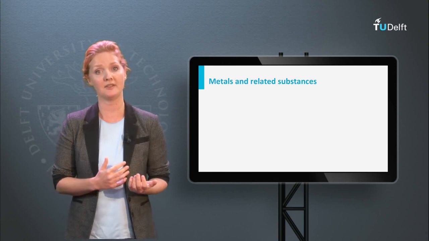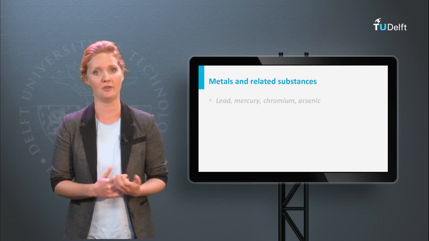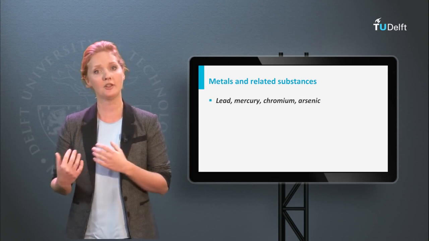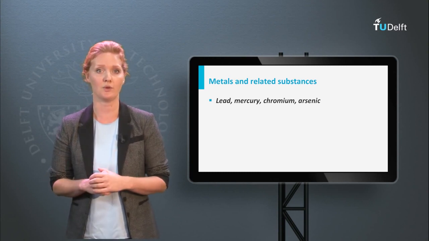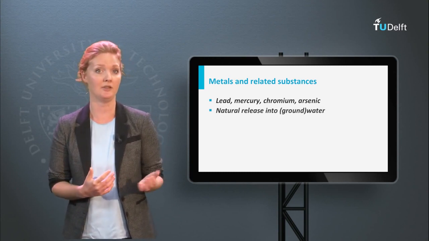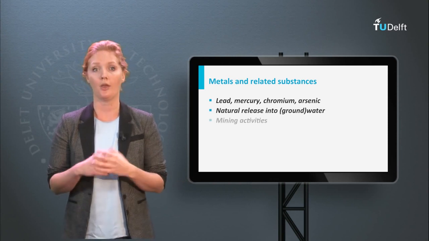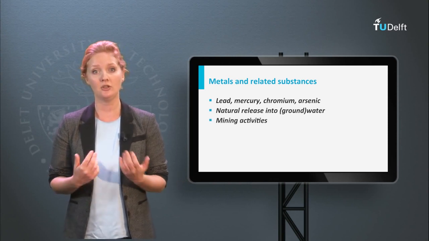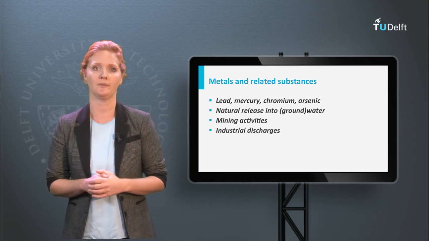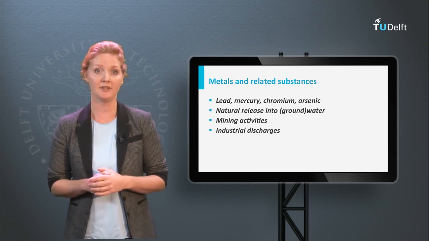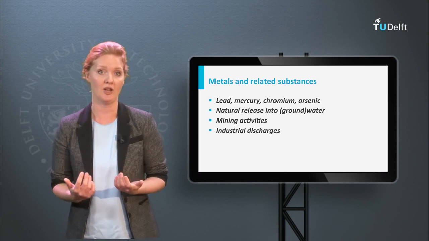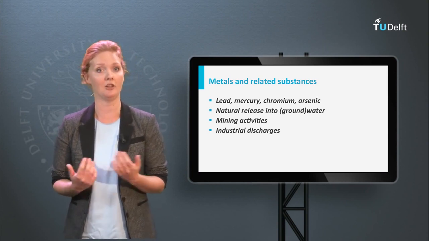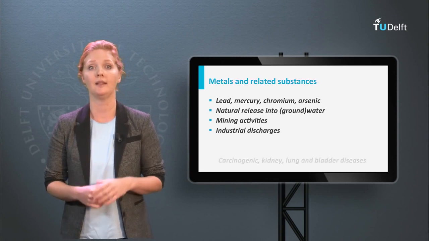Metals and related substances include well-known heavy metals such as mercury and lead, but also the metalloid arsenic. These contaminants originate from different sources, including natural release into the water from sediments, through mining activities, and industrial or domestic discharges. These metals and related substances pose a serious threat to human health, as they are often carcinogenic and may cause illnesses to the bladder, lungs, and other organs.